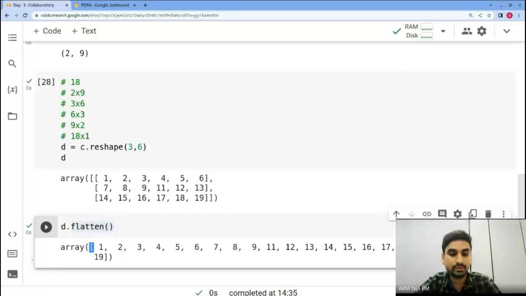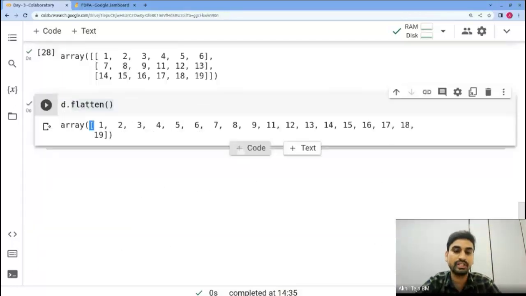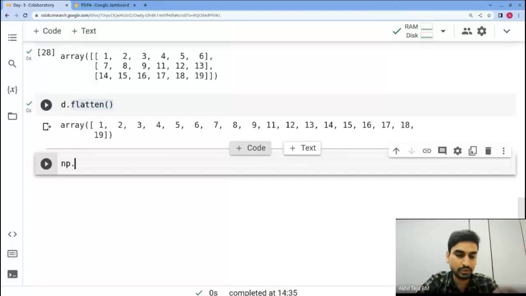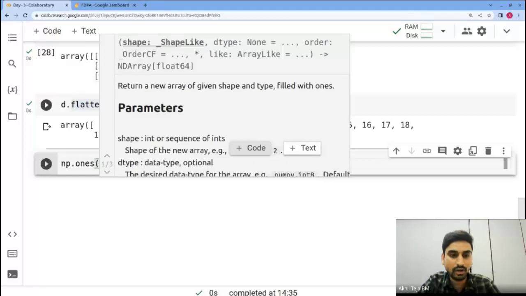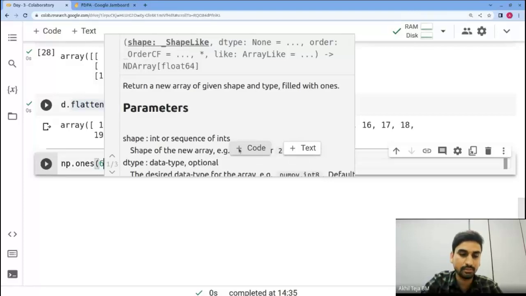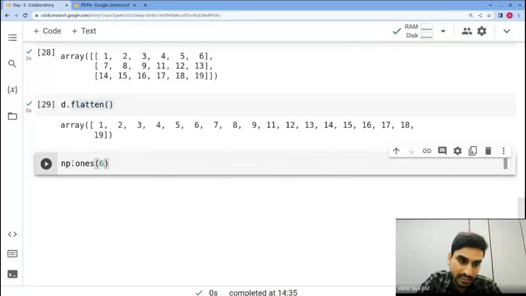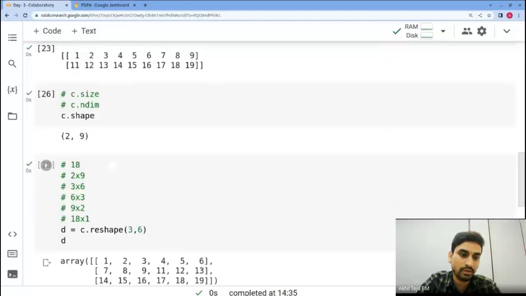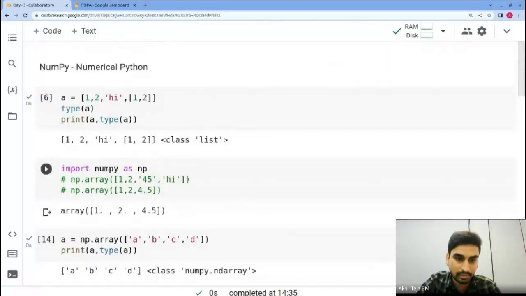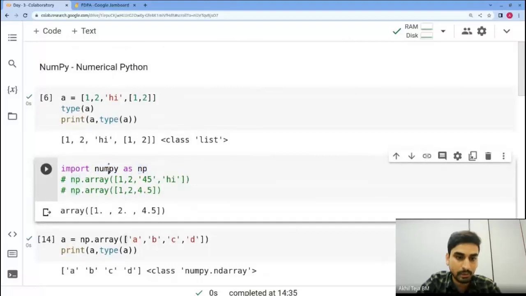All right, so what are the other shortcut ways of generating arrays? Numerical Python provides you numerous functions in that way. So you can try np dot ones. np is the shortcut that we all agreed upon while importing the NumPy library. This is why I'm not writing NumPy all the time.